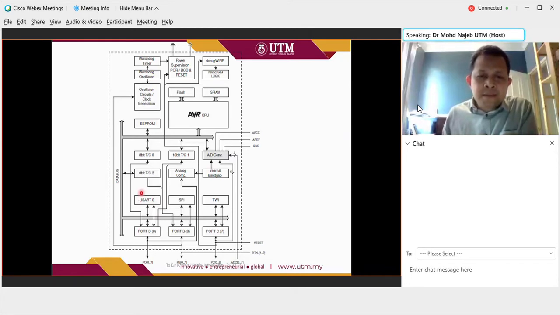Because most of our PCs now and your laptops too, you no longer have the UART port. You no longer have the COM port, the physical COM port. But most of our laptops now have the USB.